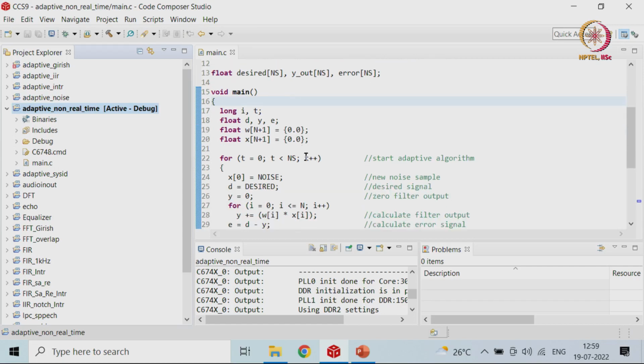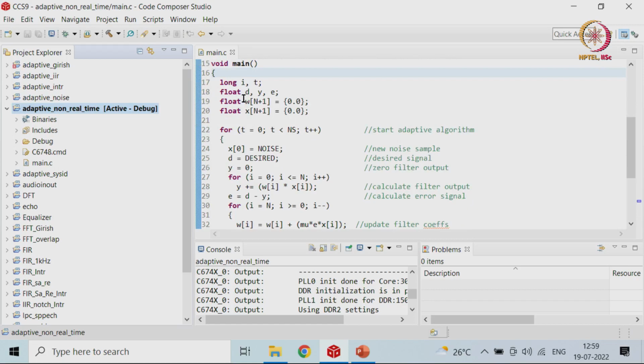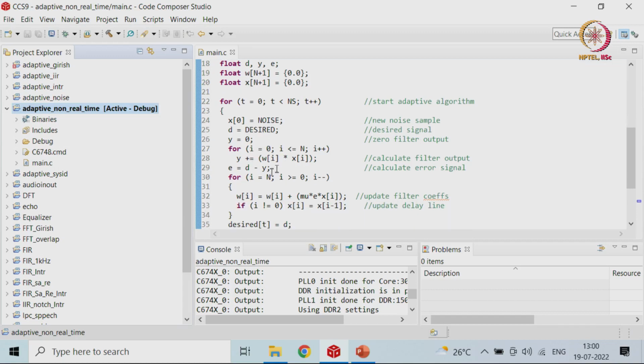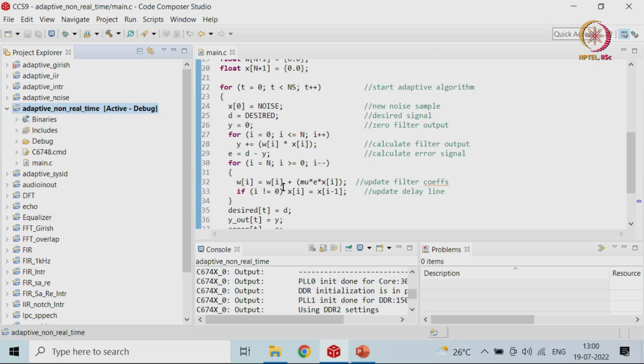In this case, w is the weight function, and it is assigned to 0 initially. x[0] gets the new noise sample, d is our desired signal, and y is 0. The filter output y is calculated as y plus the weight multiplied by x[i]. The error is computed as d minus y, the desired signal minus the output. You then update your weight w[i] with w[i] plus mu into the error you computed, into the input x[i].